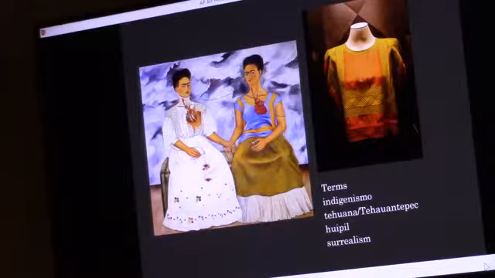Where is this? This is in Mexico. So how about we hop on a plane? That's what we should do with the money, the last of it, just go to Mexico. Yeah, can we write a grant to just go to Mexico to see these in person?